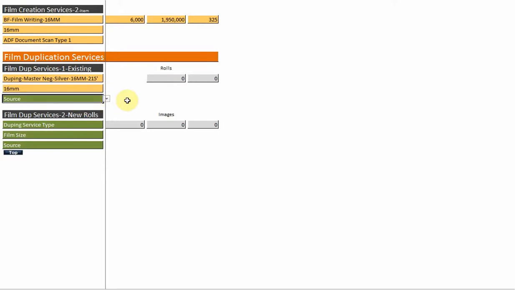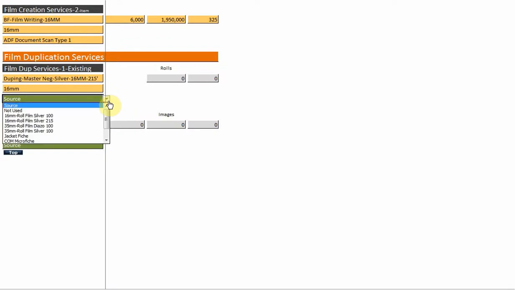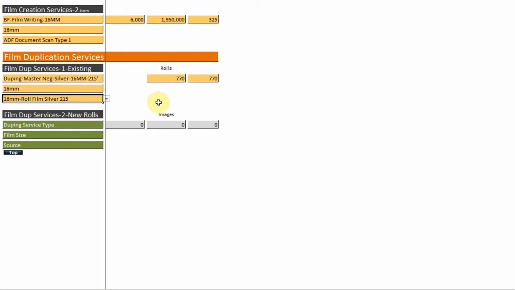And for the source, I will select the project item 16mm microfilm. Again, this was entered in the inventory. The 770 rolls are displayed, and now this item is presented for calculation within the SalesManager pricing area.